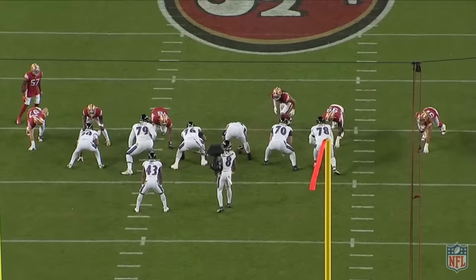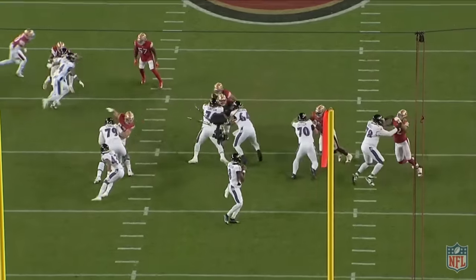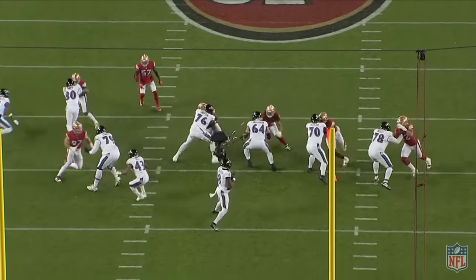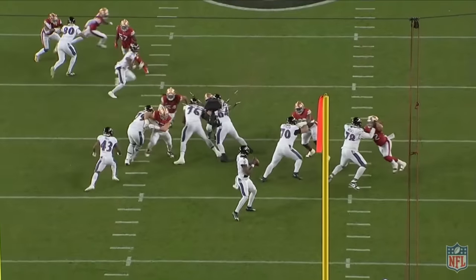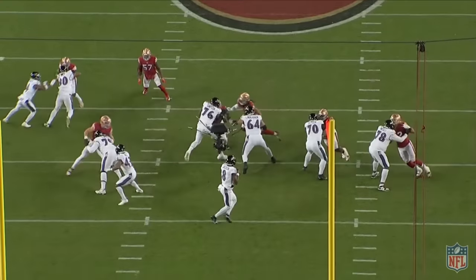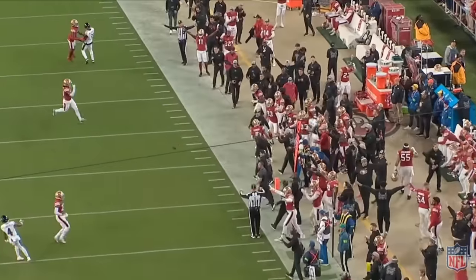When you look at the footwork, Lamar Jackson — we're leaking to our right, we're drifting to our right, we're toesy. You've got some big-time pass rushers on the other side, but that's just not the position you see most guys play quarterback from, especially leaking to the right, moving, leaning to the right, ball going to the right. Tough one.